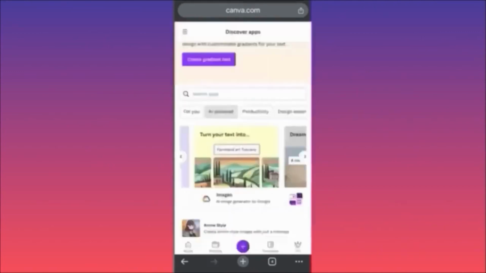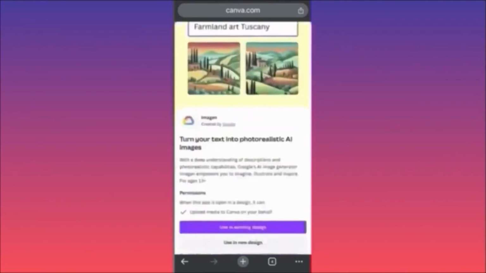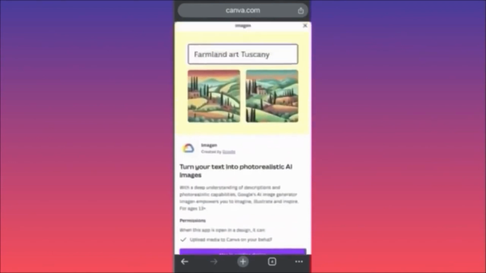Hi guys, in today's video I'm going to show you how to use the AI image generator inside the Canva app. In the previous videos we went through animation apps, we went through Dalio, we went through Magic Studio. You want to make sure you watch these videos, guys, so you understand how to use these apps and what kind of results we got. In this example, guys, I'm going to go through Imagen. This is based on AI software coming from Google. Very interesting. I have huge hopes about this. I read good things about it.